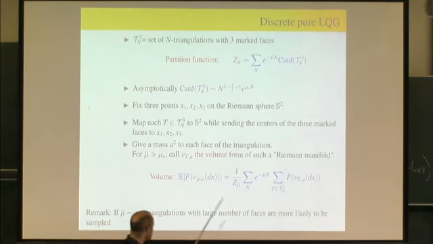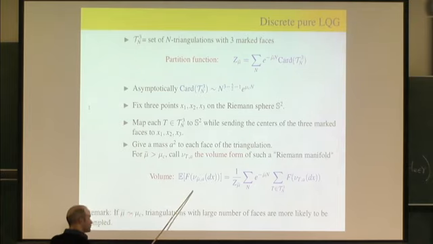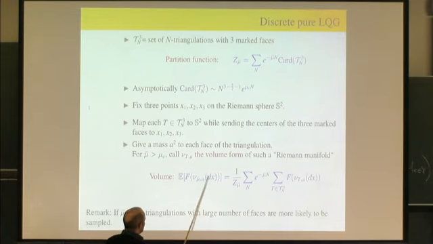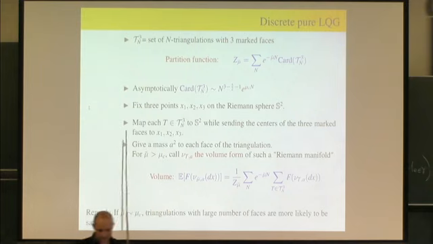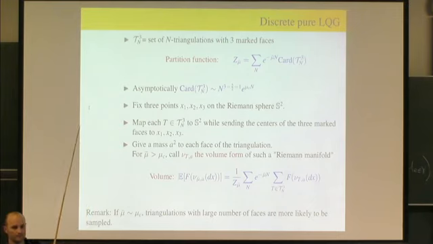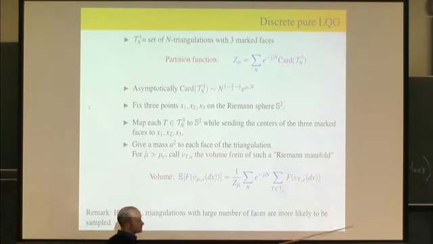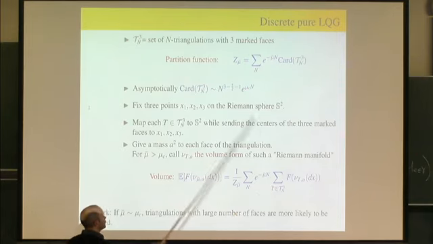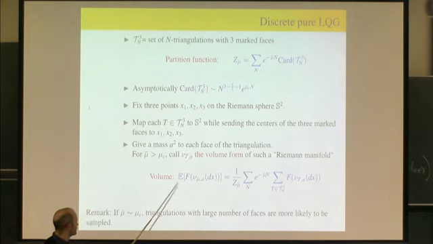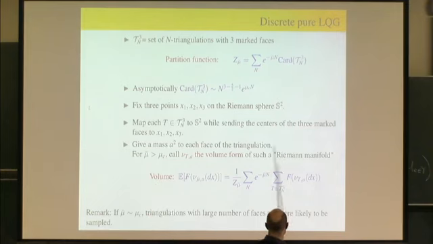So now you've got a random measure on the sphere. If you pick this random triangulation uniformly at random, you associate the measure that I've constructed here with a mass a square on each face, and you just sample your triangulation according to this partition function. You get the law of a random measure on the sphere associated to the triangulation.